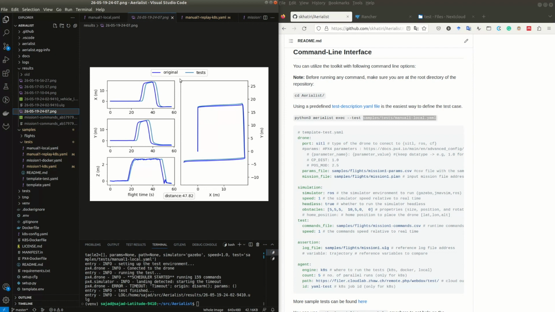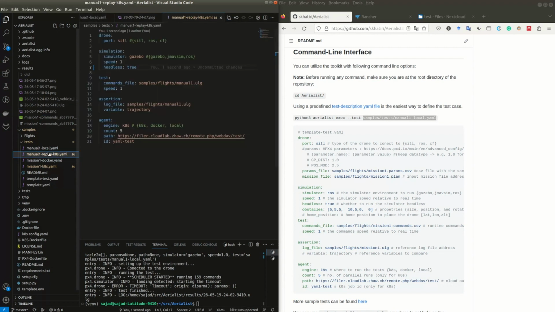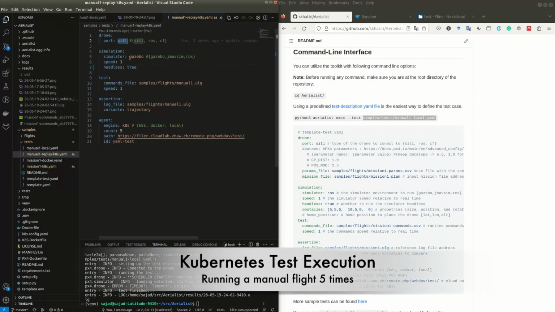The next test case would be running the exact same test, but this time using the Kubernetes agent. So what's different is that we are running the test cases not locally, but in a Kubernetes cluster.